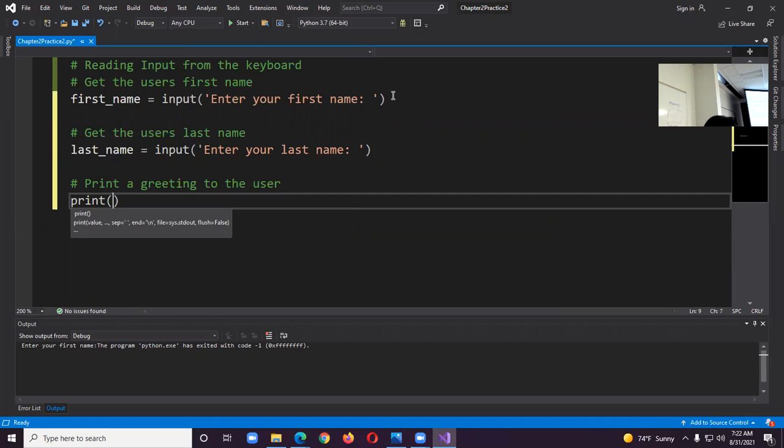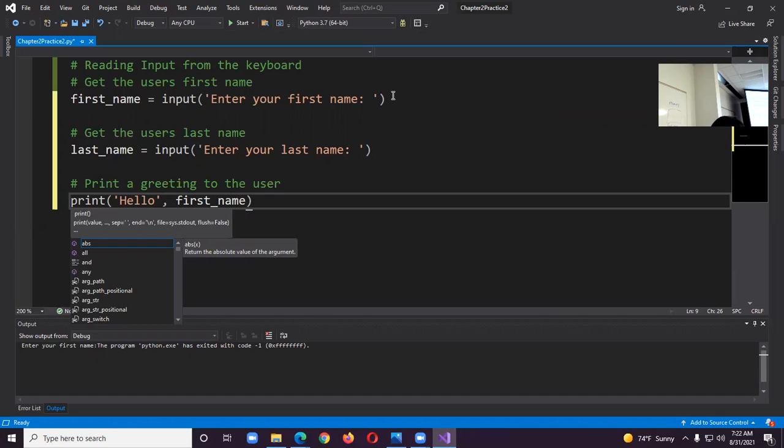So review of the print statement, we can print, and anything we put in here will show up on the print line. We can separate different pieces by commas. So I could put in the word hello. Now hello goes in either a double or single quote because that's exactly what I want to put in. I literally want to put the word hello. Then I want to put the user's first name. So I'm going to separate it by a comma. And then the user's last name.